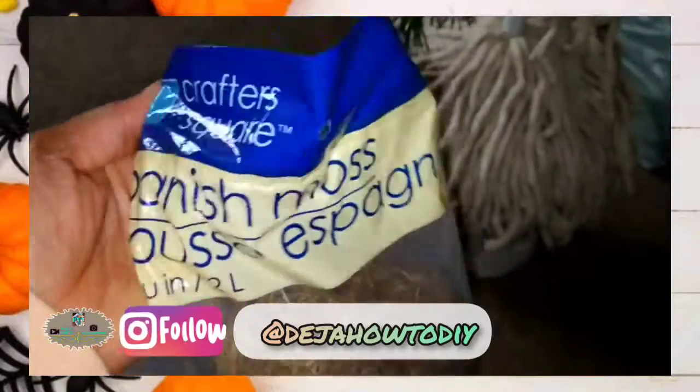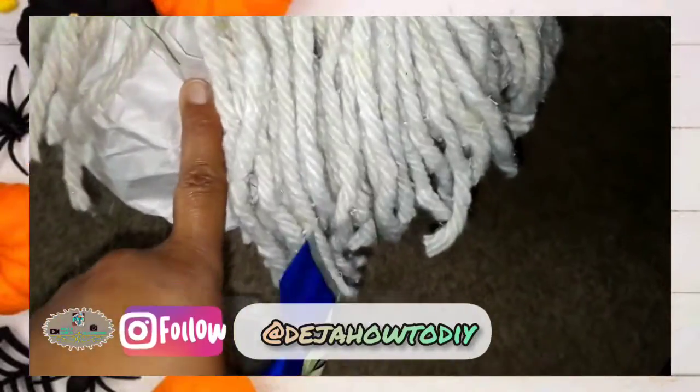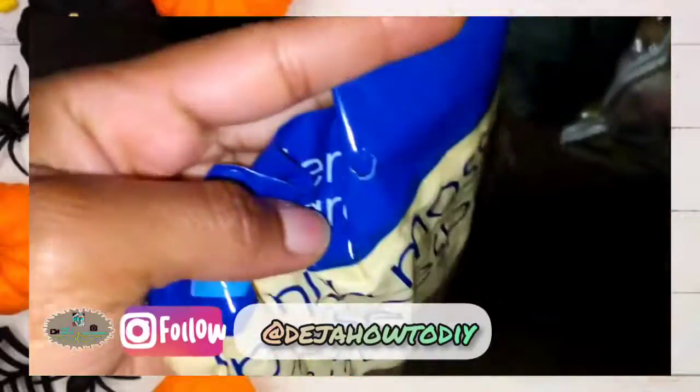And now I'm gonna be adding some Spanish moss I got from Dollar Tree. I'm gonna be adding it to this part right here. And then I'm gonna be spray painting this whole entire thing. I'll come back after I get it all done.